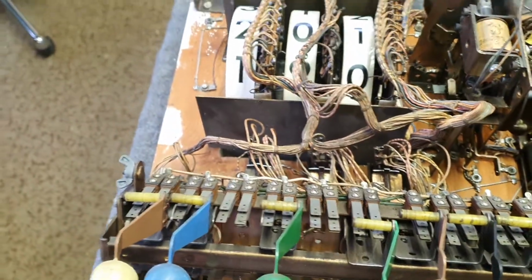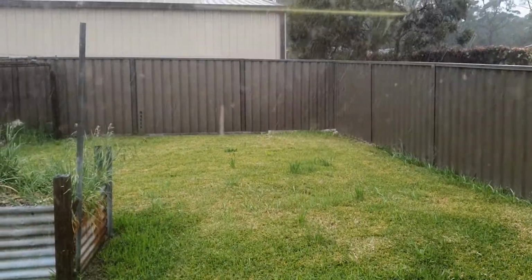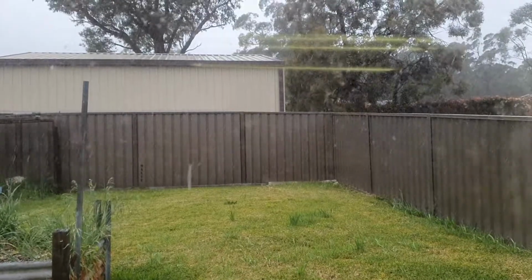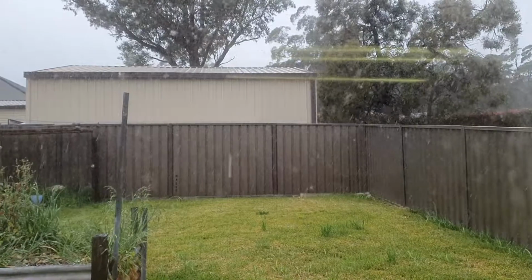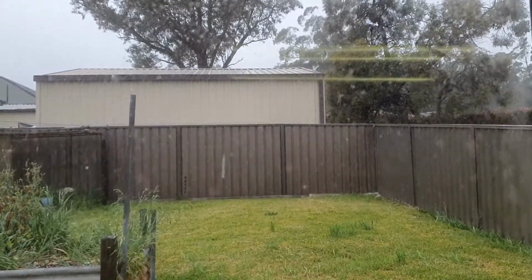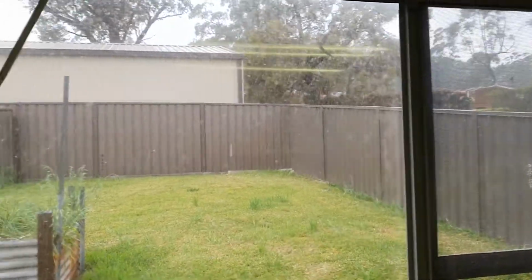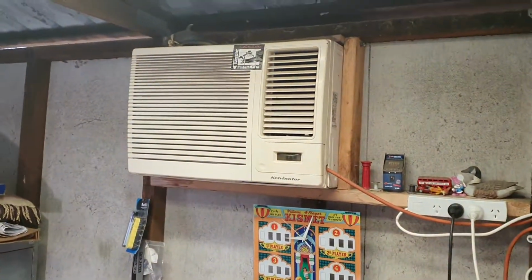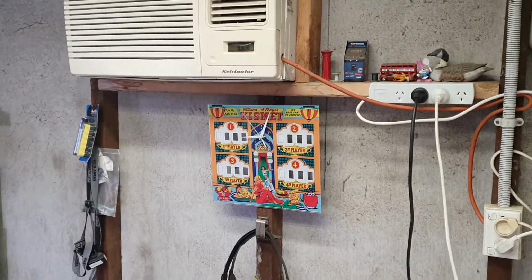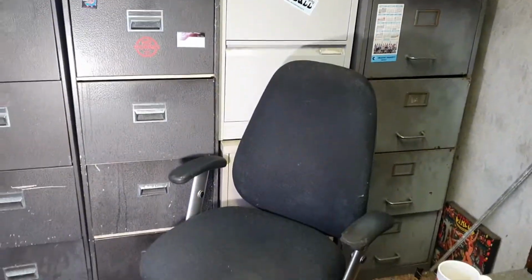Gee, it's raining very heavy now out here. You can see the rain coming down on the window. Very, very heavy rain, dark clouds. I forgot to mention it's Tuesday the 14th of September here, and it's only about 11 degrees, so it's quite a chilly morning. You probably hear the air conditioner running in the background there, and yes, it's just on 9:05. So we're going to carry on with this.